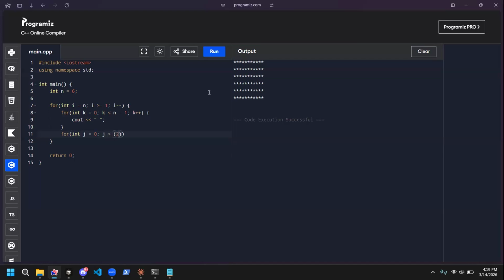Again, this is going to be that logic, the two times I minus one, and we're just going to J plus plus. We're going to cout, and then this is going to be endl.